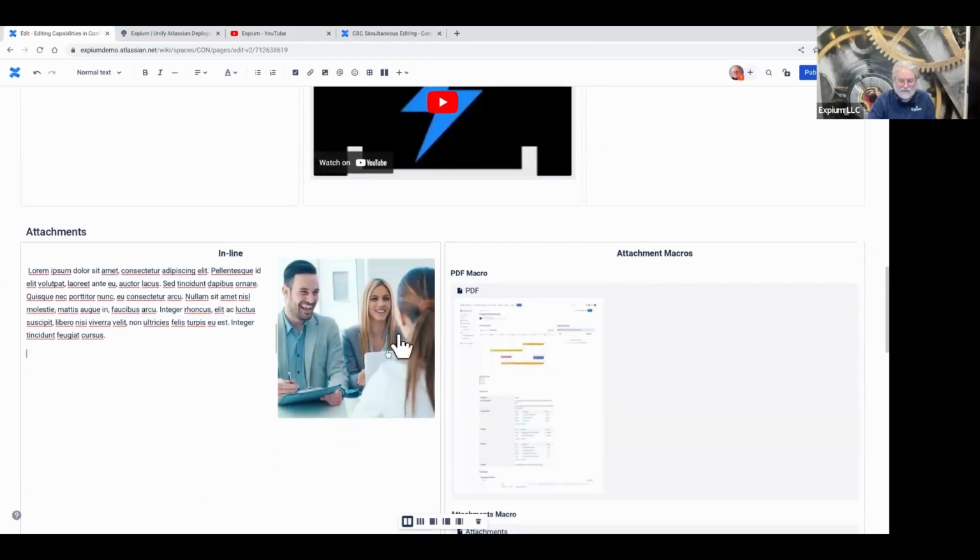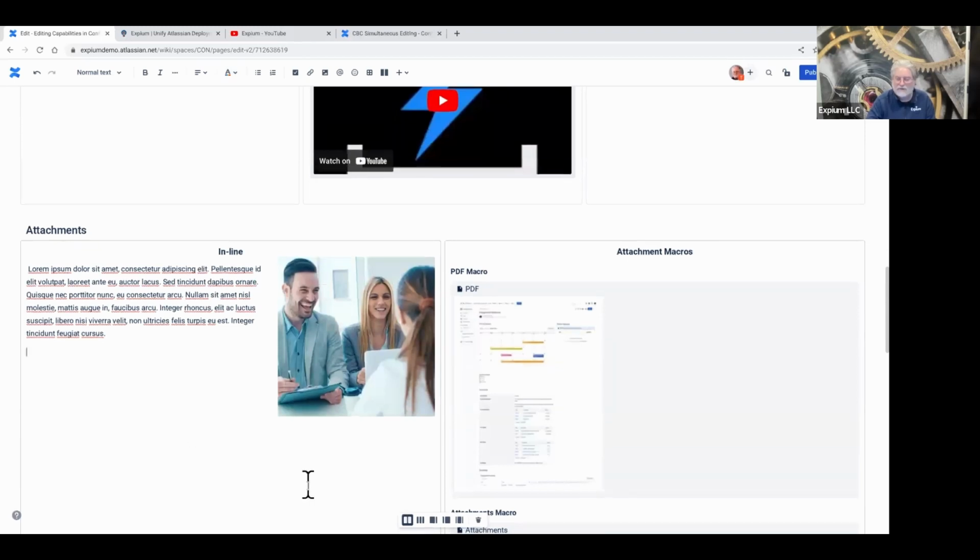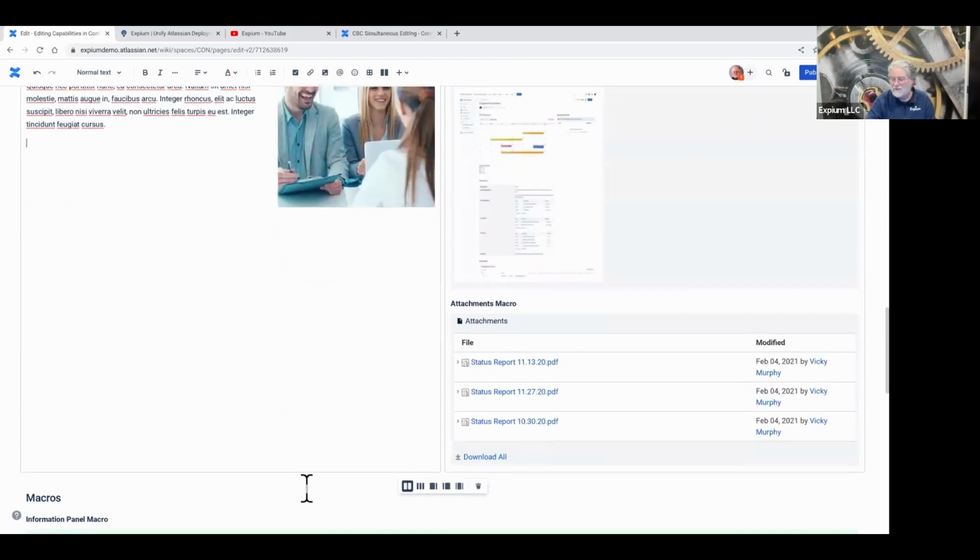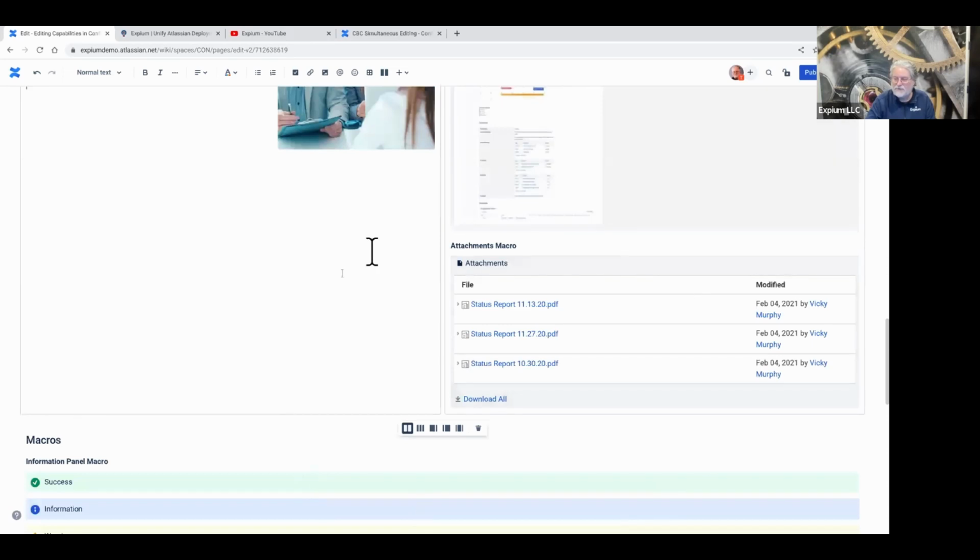You can simply attach the macro to the top of the page and display it inline, but there are a couple of additional macros in Confluence that can simply give a display of what attachments you have in your document. And so there are actually more attachments on the backside of this page, not just the image, but there are other ones like these.